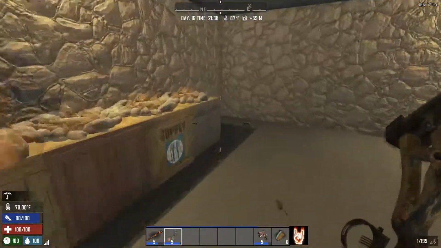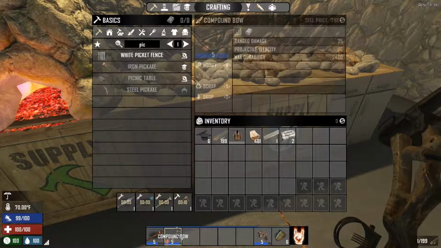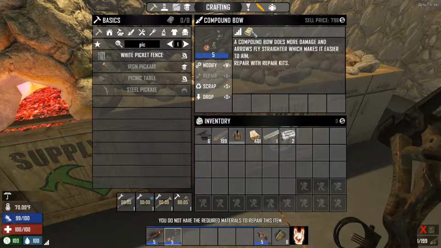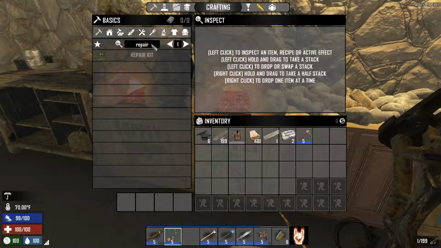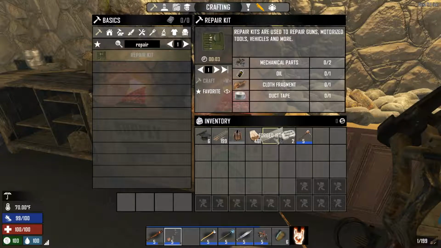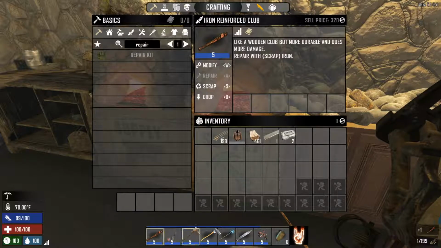Huh. What else can I do? Wait for all this stuff to craft. That's almost done. What do we need to fix this? They used to tell you, right? Repair with repair kits. Okay. How do you make repair kits now? Whoa. Repair kits. Oil cloth, duct tape, and mechanical parts. Oh, you don't need forged iron anymore. Okay. That's good enough.